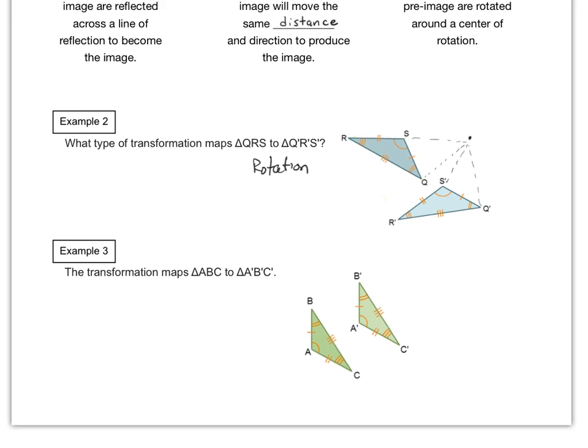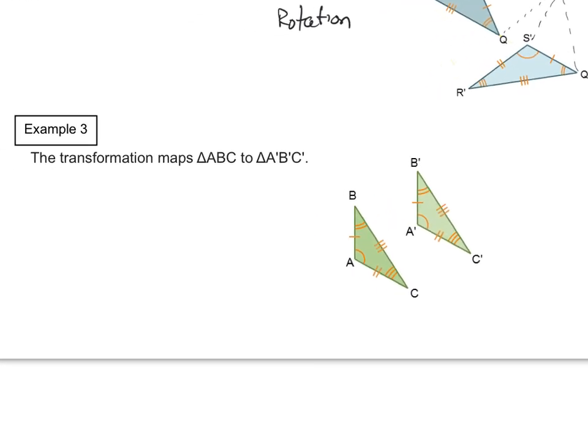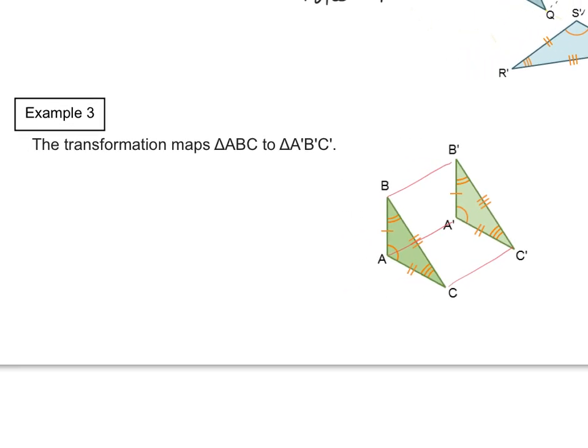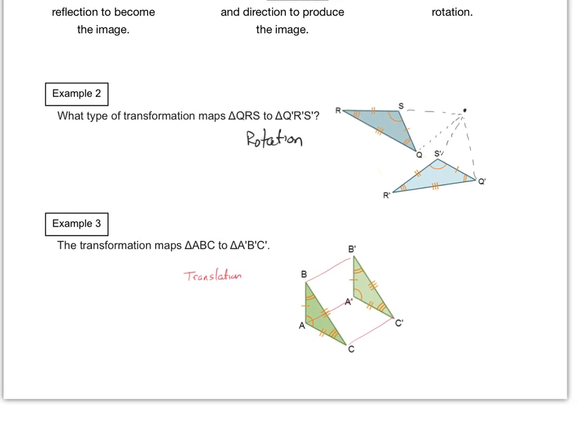And let's see the transformation. What transformation is here in example number 3? Again, if we connect our corresponding points, A to A prime, B to B prime, and C to C prime, it looks like we have 3 parallel lines that appear to be the same length. So there is my translation, or slide. So just being able to recognize that is what we're doing here in this section, recognizing the basic rigid transformations.